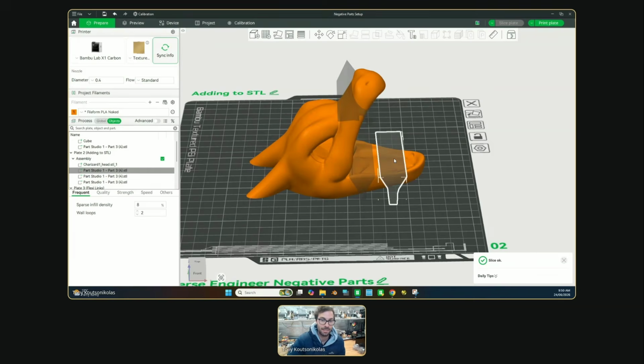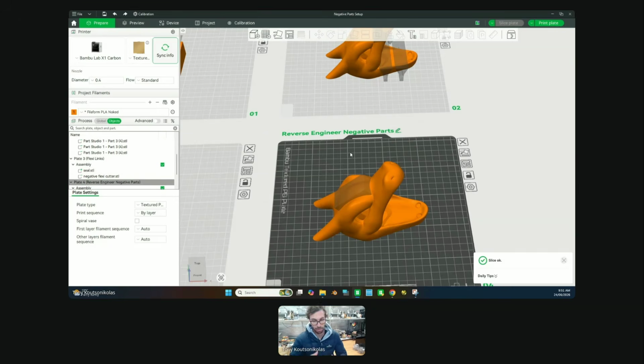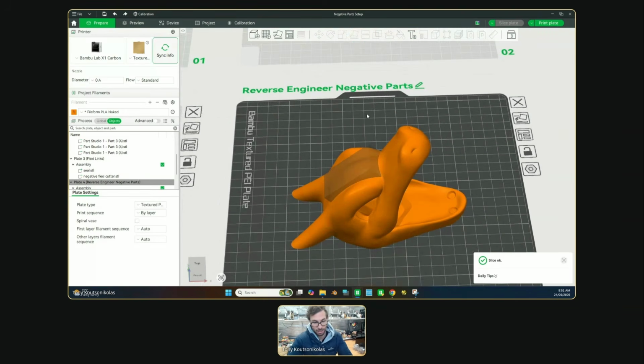But basically, you just make it a negative volume, put it wherever you want. It actually doesn't matter what the feature is. This is the weird thing with this, right? The feature could be a hinge with multiple pieces, could be a very simple part. Yeah, complicated, it doesn't matter. Let's actually reverse engineer something now.